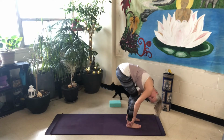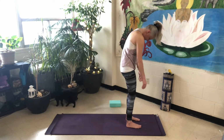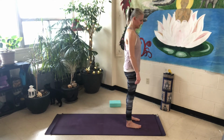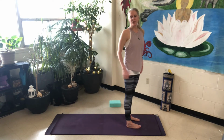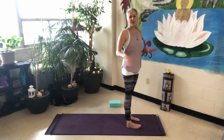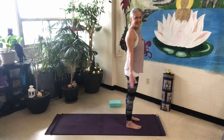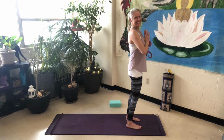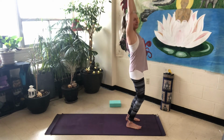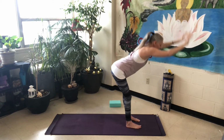And then bend the knees and slowly roll up. And come to stand. So we're gonna do some slow sun salutations and we're gonna add some pieces to it. Nothing crazy. Inhale, hands together at the heart. Exhale. Inhale, reach up and back. Bend the knees, lift the chest. Exhale, fall forward all the way down.